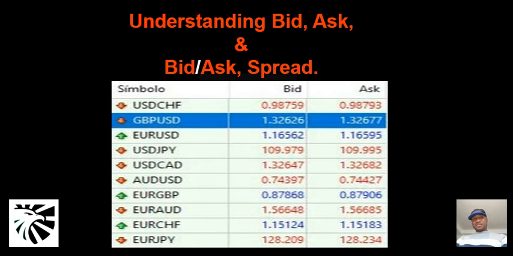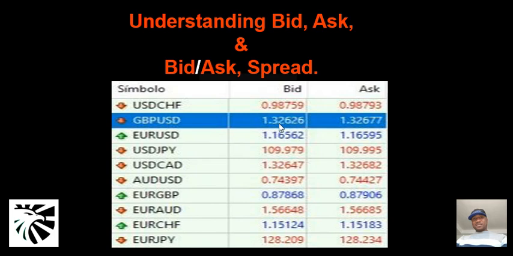So let's look at this example. We have the symbols here with the currency pairs. You can see the first one is USD CHF. We have the bid price and we have the ask price. We have the GBP USD. We have the bid price and we have the ask price. Now, many traders out there use 4-digit brokers, and then we have 5-digit brokers. So here is 5 digit. The last one here, 7, is a fraction. And the last one here too is a fraction.